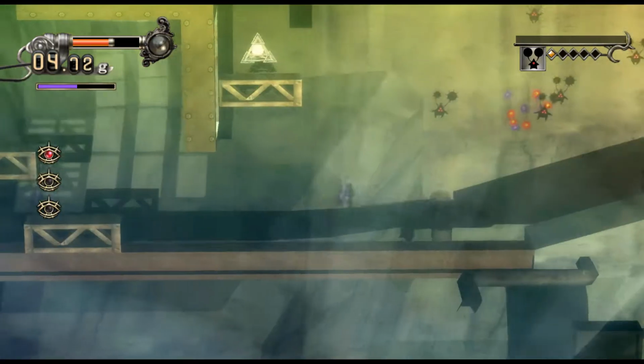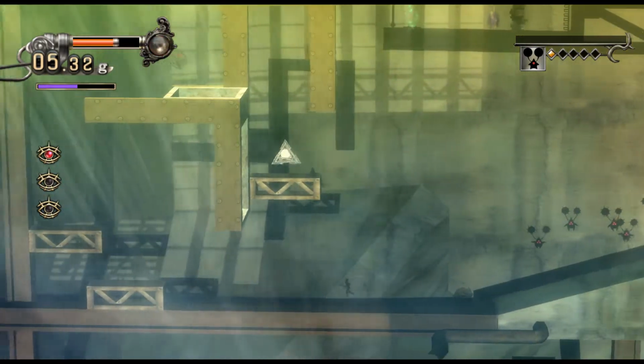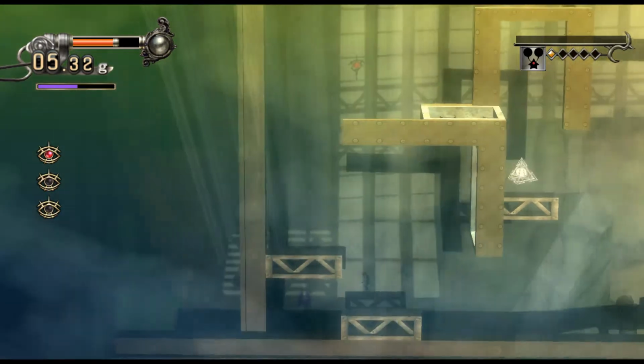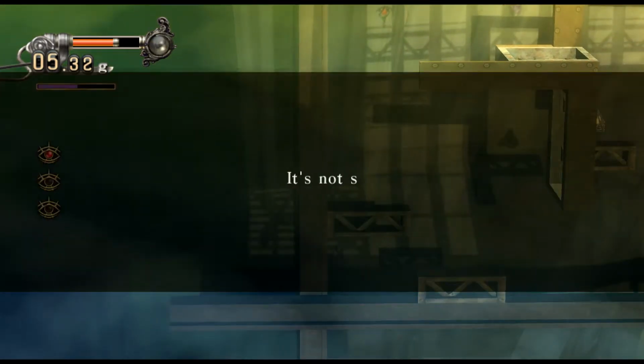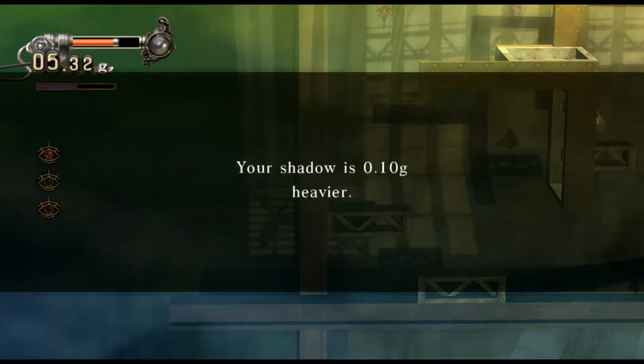Danger. Okay, I don't like it. Can we stop right now? It's not safe up ahead. A giant monster waits in the corridor.